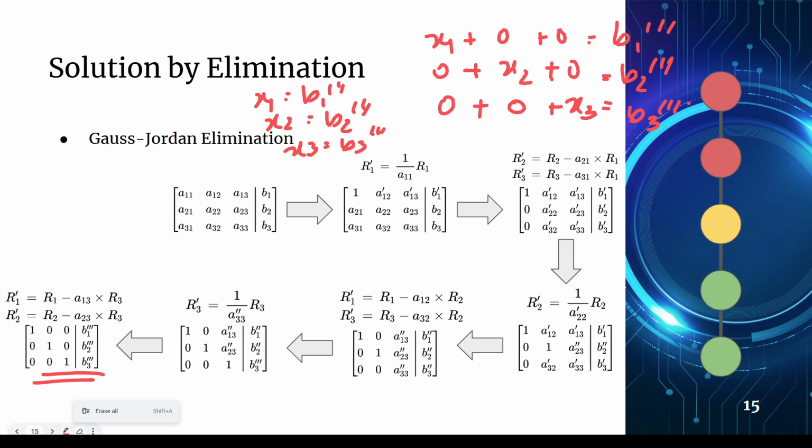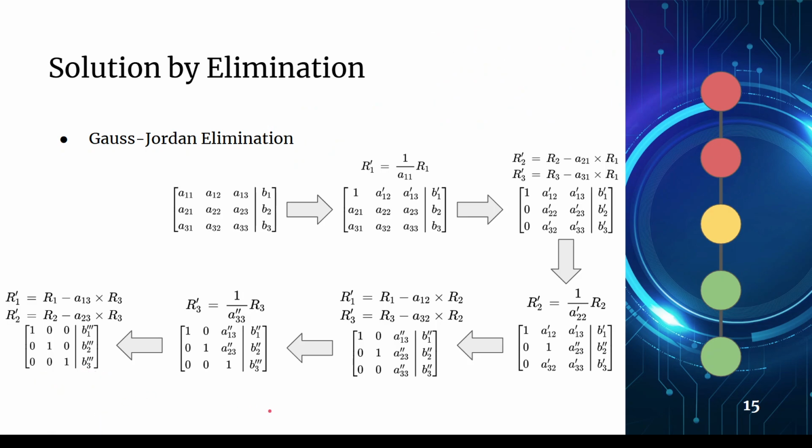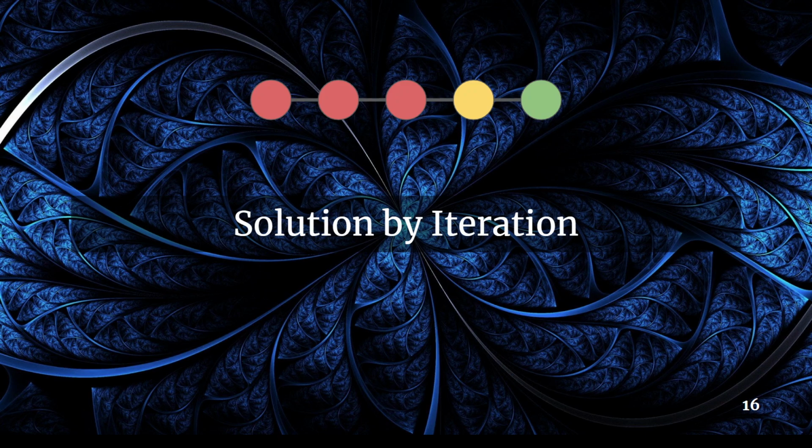So that's pretty much it. And as I discussed, the partial pivoting part will be discussed in more detail during class. Please remind me when we are in the class. So that's about it for solution by elimination. I think it has been long enough, so we'll end the video here for today's class.